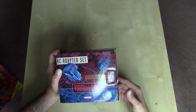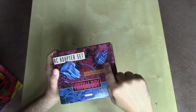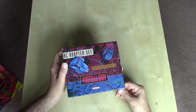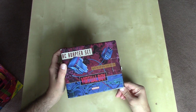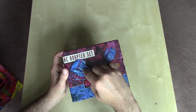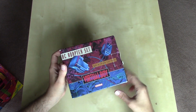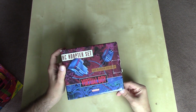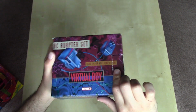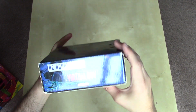But what is kind of neat about it is this AC adapter right here. It's actually a Super Nintendo Entertainment System AC adapter. No differences whatsoever. You just need this little plug here to attach it to the back of the Virtual Boy controller. So you'll get to see how that works. Plug in for non-stop power. And again, we've got that 90s grunge aesthetic going here.